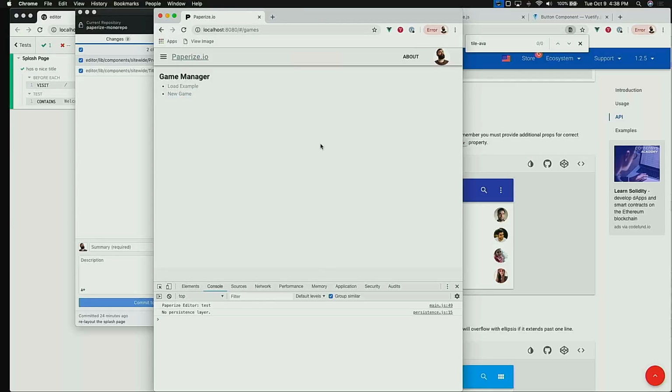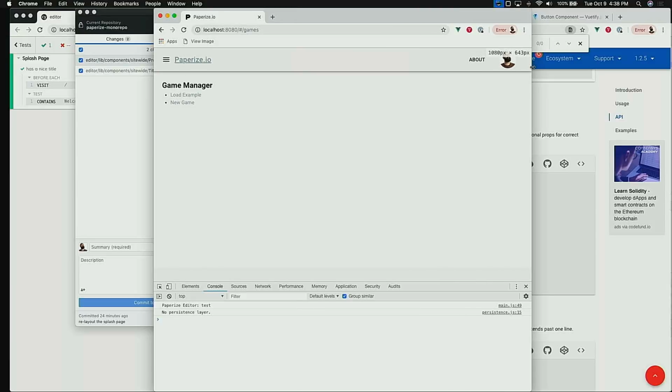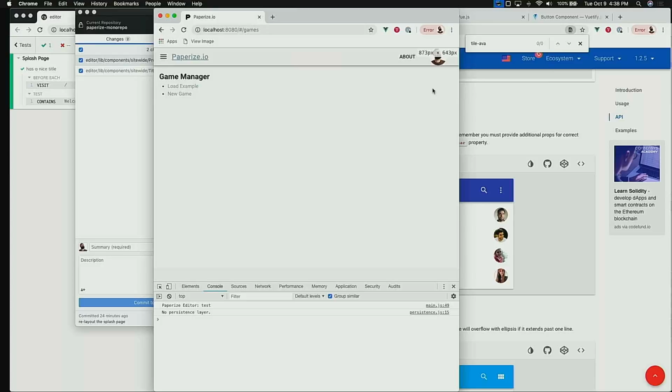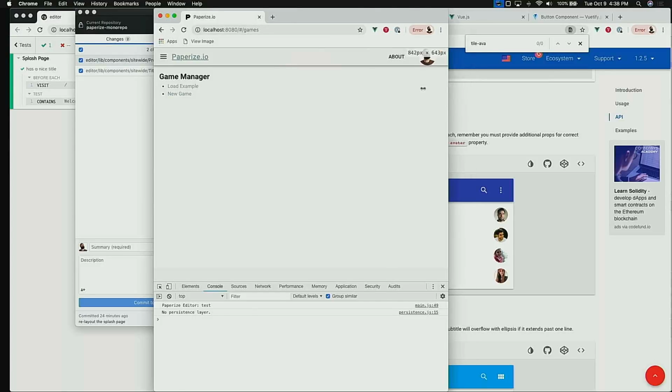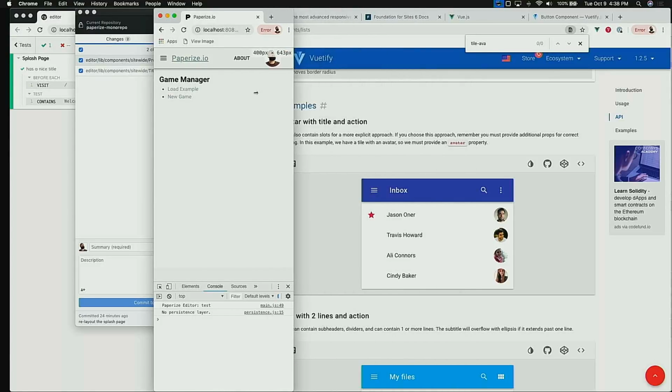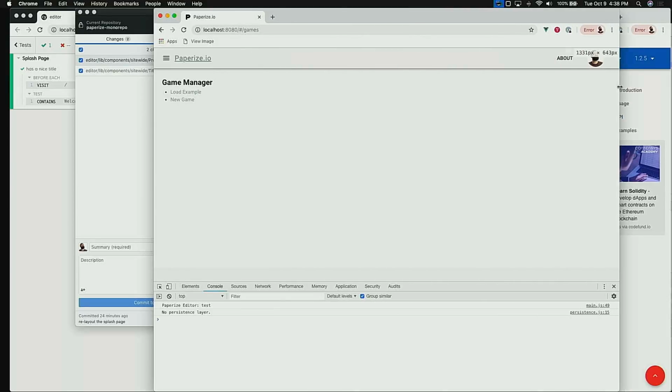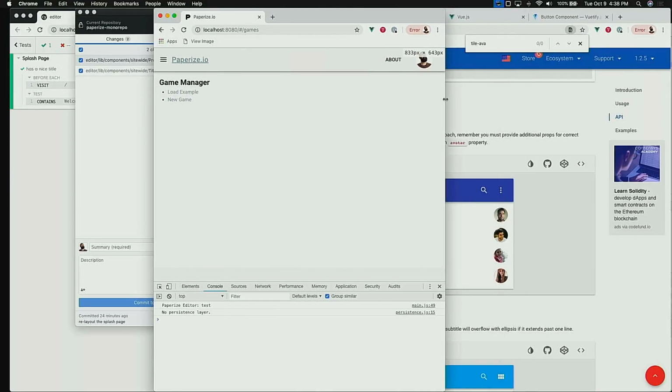Why is the avatar like that? It should shrink down when the toolbar goes smaller. Not my bag, I guess.